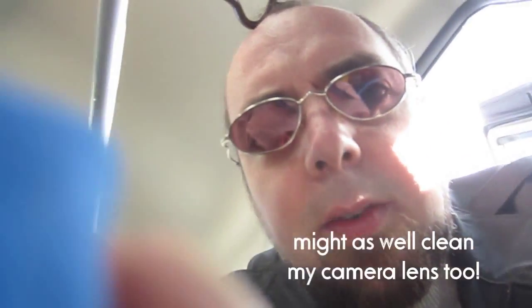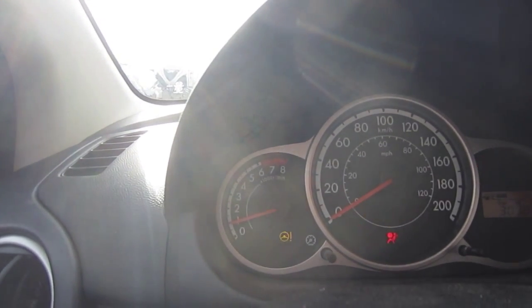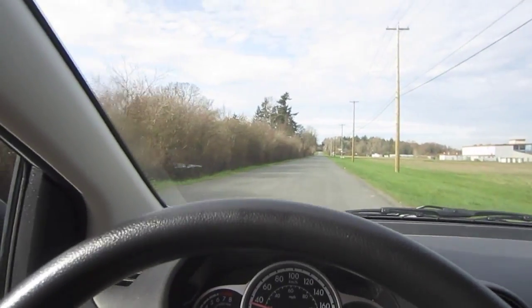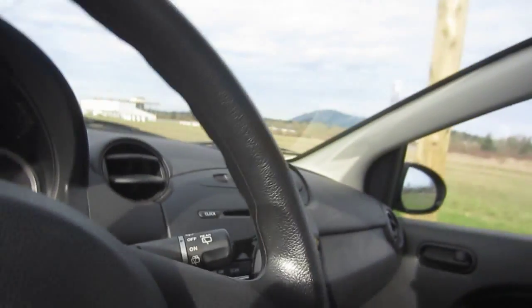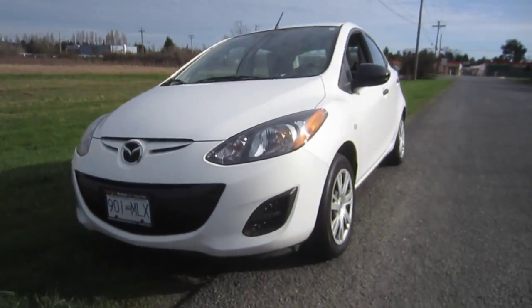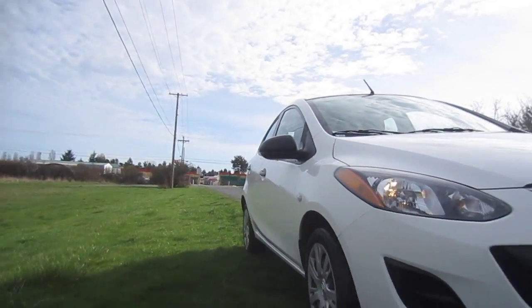Back on the road. It's so freaking quiet — I can't believe that. I'm just not used to new cars, anything newer than like 1990. That's a problem. Burnouts! I think this thing has traction control, but I could be wrong. Let's take a little drive down a good old farm road here and I'll just show you the difference in color. I just got to clean the inside of this thing and we'll be good to go. This thing has literally never been washed. I think this is like a 2013 Mazda 2. It used to be gray and brown and like a muddy shade color, and now it's white again.